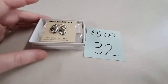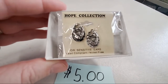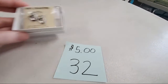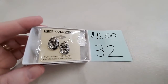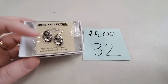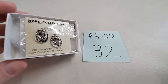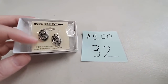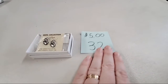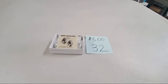If you like horses, this one has a horseshoe and a horse. These are a pair of Hope Collection earrings, number 32, $5 — horseshoe around the edge and the horse in the middle. Teresa Snow, sold number 32. We've got over 260 people on right now — that's fantastic, and 40 thumbs up.